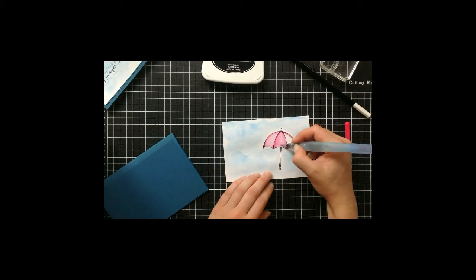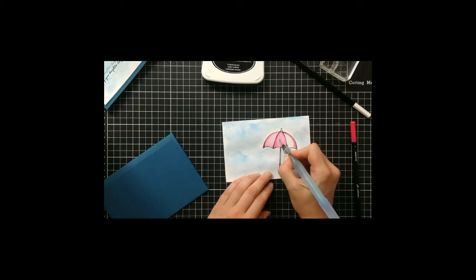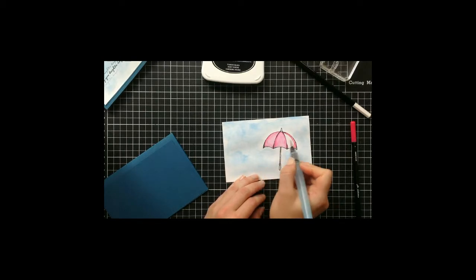Of course, the beauty of this watercoloured look is that it doesn't have to be perfect, it doesn't have to be smooth. You get some lovely texture with the colours. Just dragging a bit more of that colour across here.